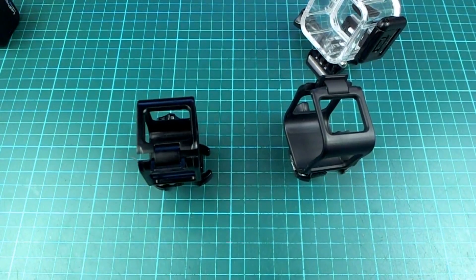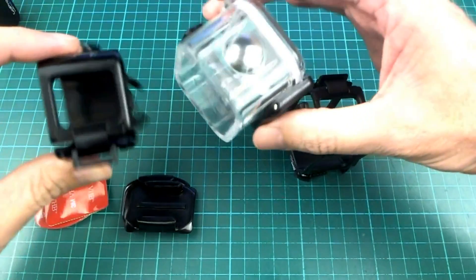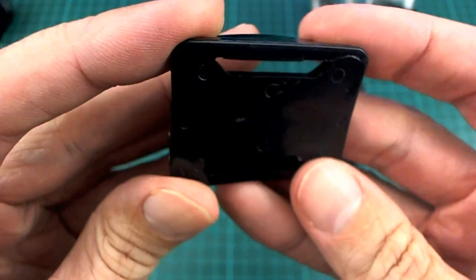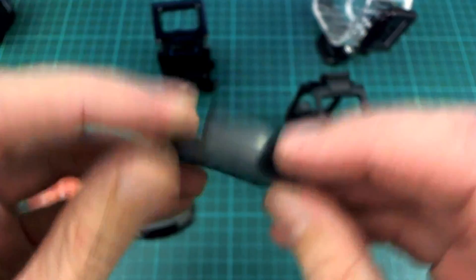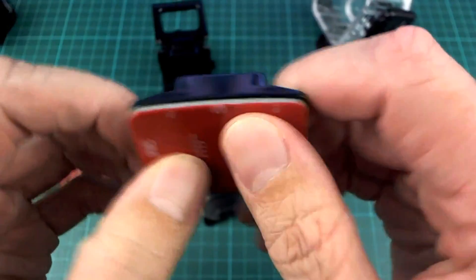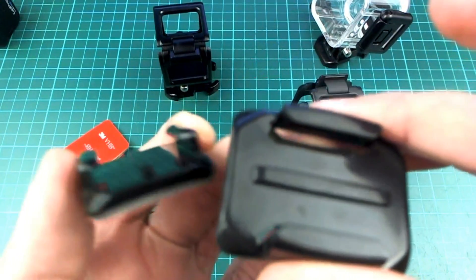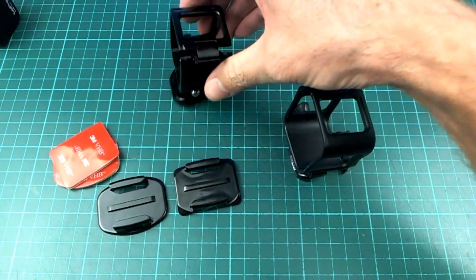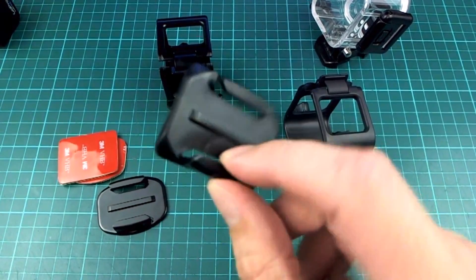The mounts for all this stuff seem to be a perfect clone of the GoPro stuff — almost perfect. Each of these two accessories comes with two mounts: one is a flat-bottomed mount and the other has a slight bit of curvature for mounting on a helmet or on your car. The only difference I can see between these and the GoPro mount is that the GoPro one has tape already stuck on it, and the RunCam one has a slightly see-through molded part. Apart from that they seem exactly identical — you can use the GoPro mount on these and vice versa.